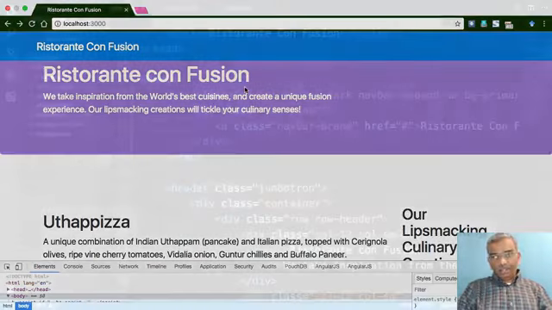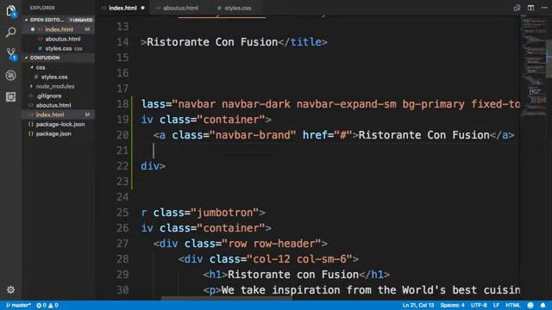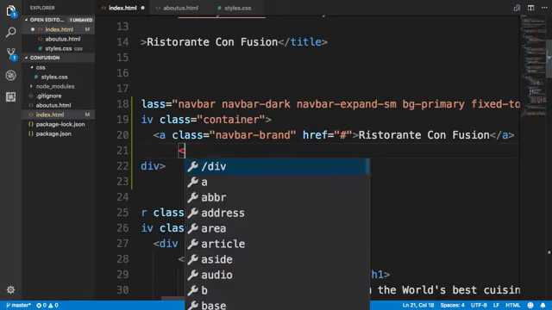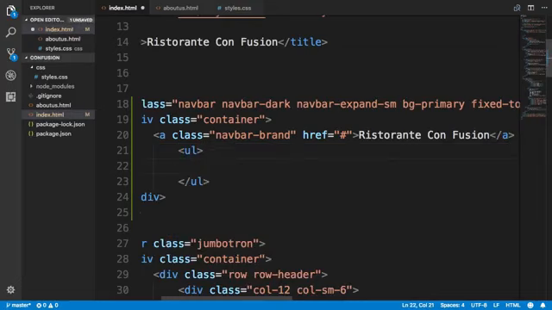So how do we do that? Going back to index.html, I'm going to add in a UL here, within which I'm going to declare all the various links that are going to be displayed in my navigation bar.